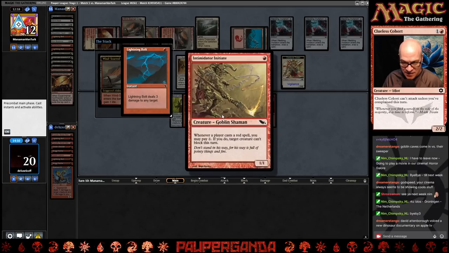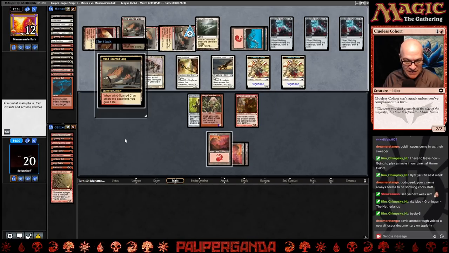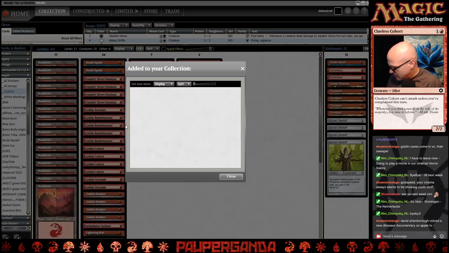Nope. It's this little dude's quote, "Don't stand in his way, for his way is full of pointy things and fire." Just looks like he's covered in mud. All right, we'll stop the suffering here, guys. I wish they would have comboed off there, but what are you going to do?